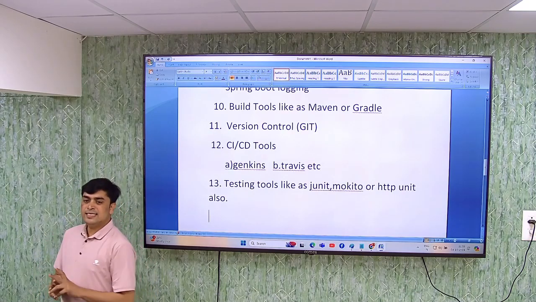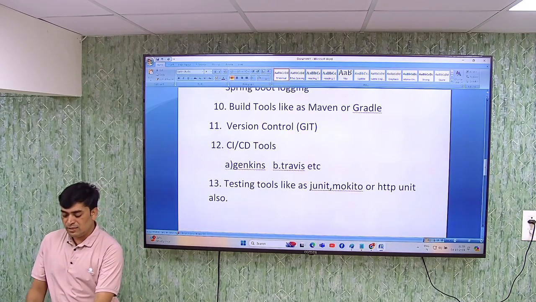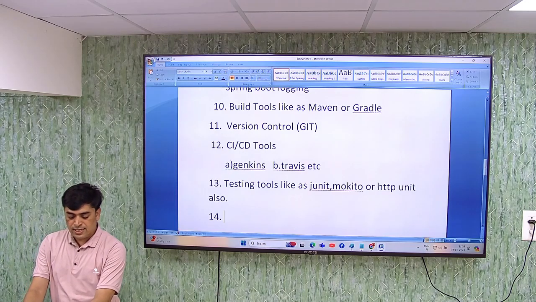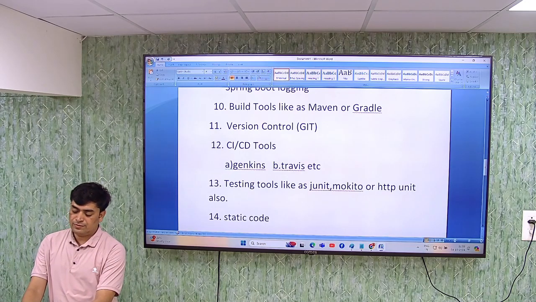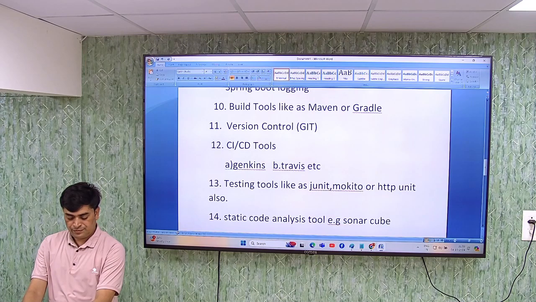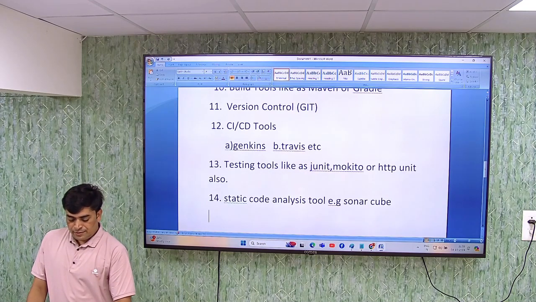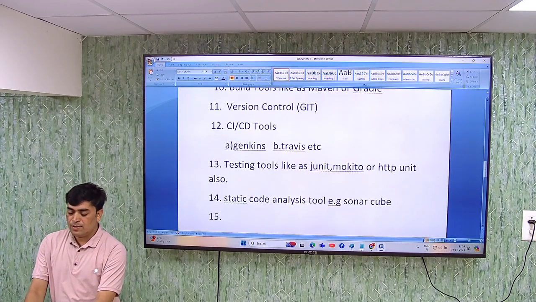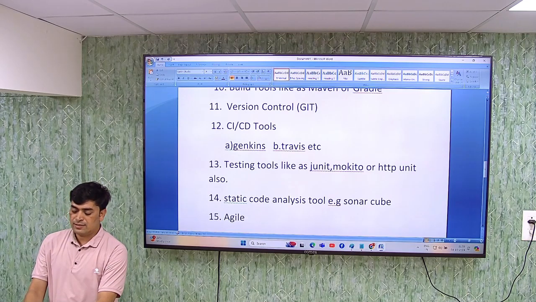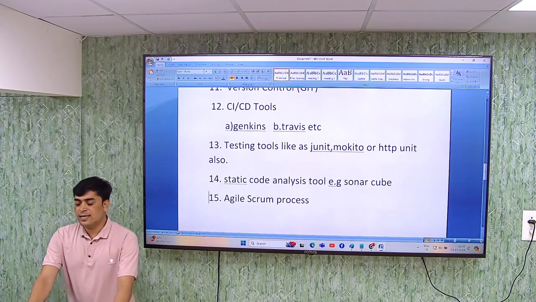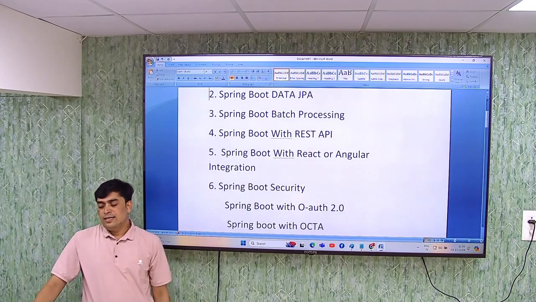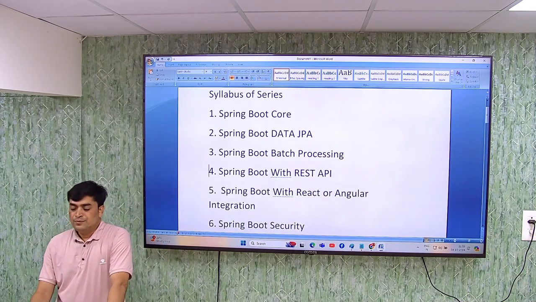Right. Also, guys, in this series, we will cover one more topic, static code analysis tool, for example SonarQube. Okay. As well as, guys, in this series, we'll learn about the agile scrum process. So, guys, basically, this is the agenda of this series.